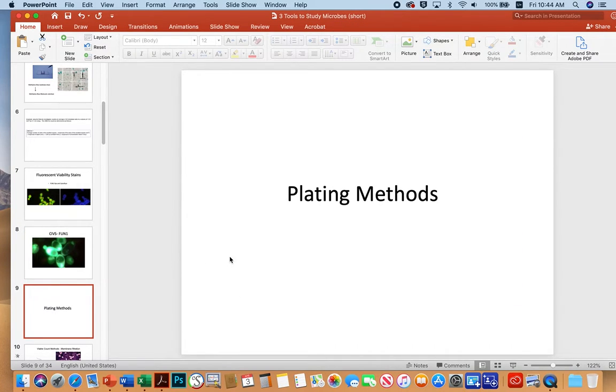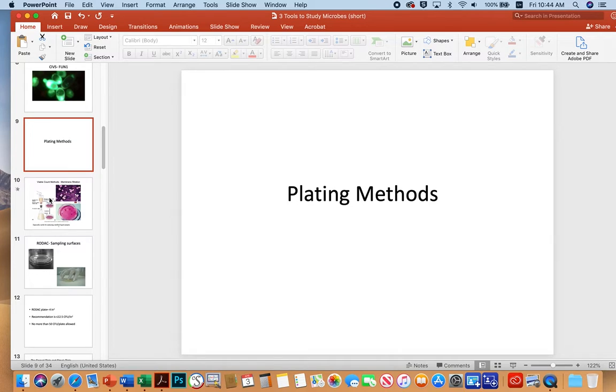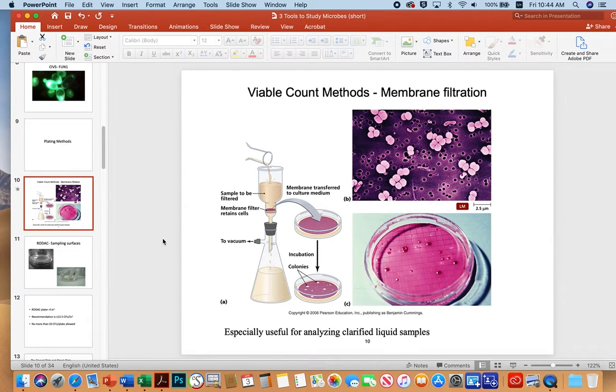So some of the plating methods that we use in a typical wine microlab include membrane filtration. So you could, for example, take a 750 ml bottle of wine and run it through a small pore filter, capture what's on that filter, and apply it to different plates to do plate counts of microbes in that wine. So if you get a bloom of microbes in a case of wine, you can pull out a bottle and crack it open and run it through a filter like this and perform this type of total plate counting.